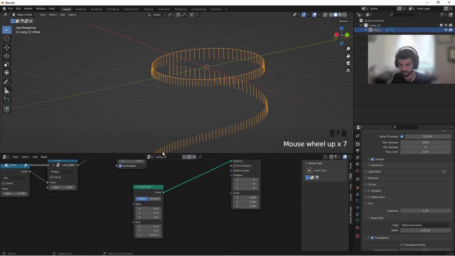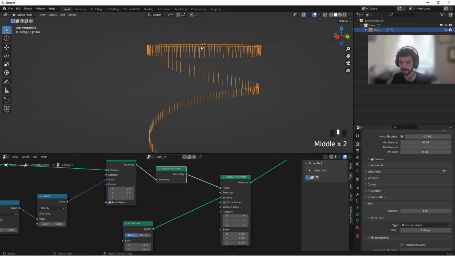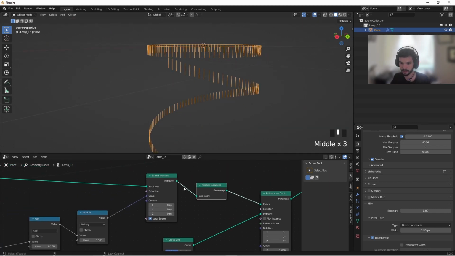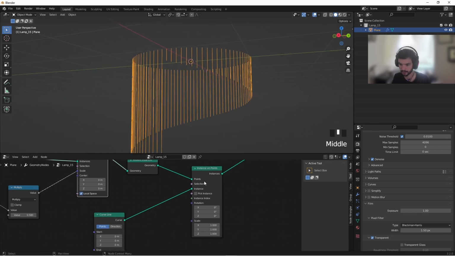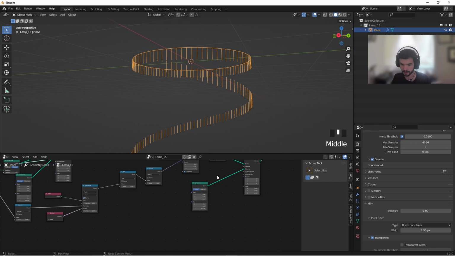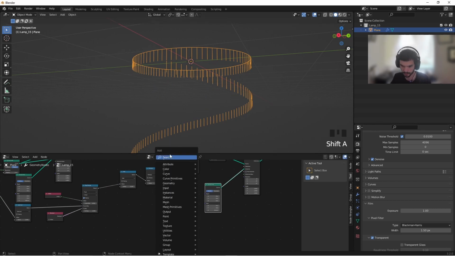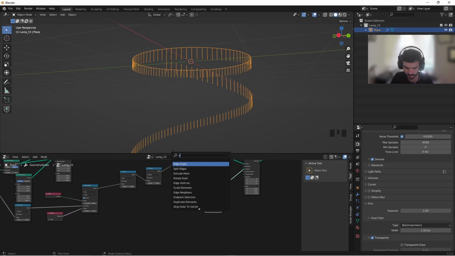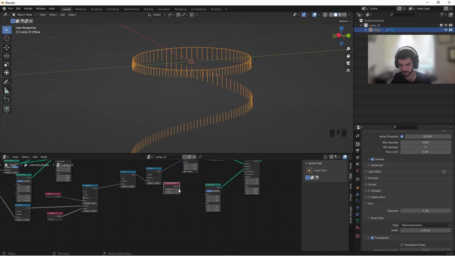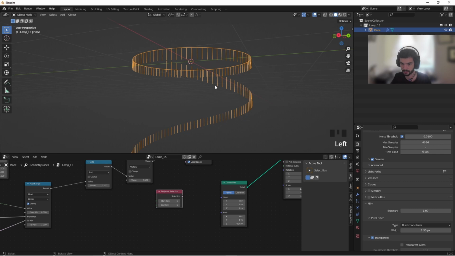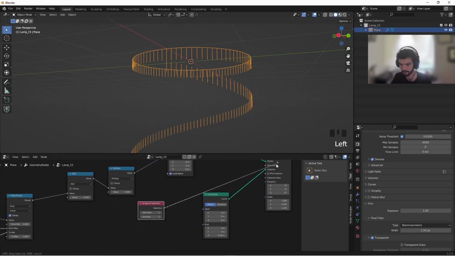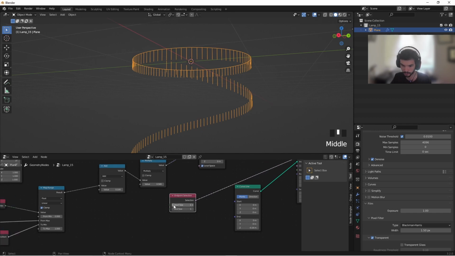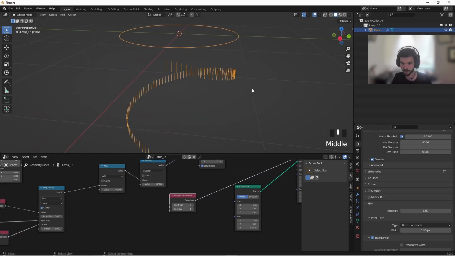And now we have these lines, but they are also instancing on the ones on top, because we have 2 points here. We have the point on top and the point on the bottom. So to tell Blender that we only want the ones on the bottom, we can grab an endpoint selection, and this just tells Blender which one is the first point or last point. If we plug this in, and then we put the first point on 0, we can see that we only get the last one.